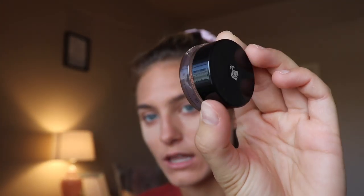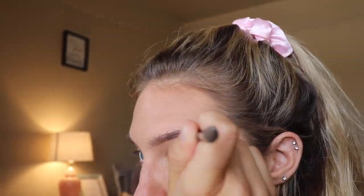The next thing I do is my eyebrows. I use this Lancome pod in Taupe. It is more on the dry side, so I take the rose spray and just spray a little bit in there to make it a little more creamy and smooth. Then I go in with the eyebrows — I do a thin line underneath to start the shape and then blend upwards, bring it down, and blend it out. And we have our eyebrows on.